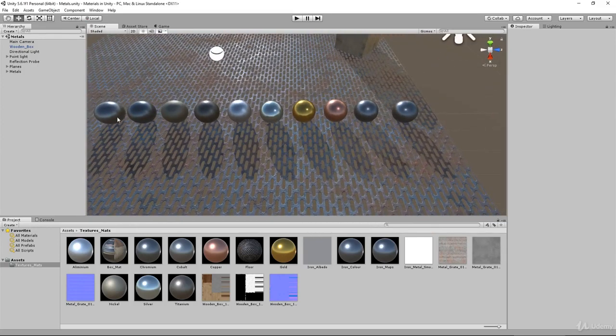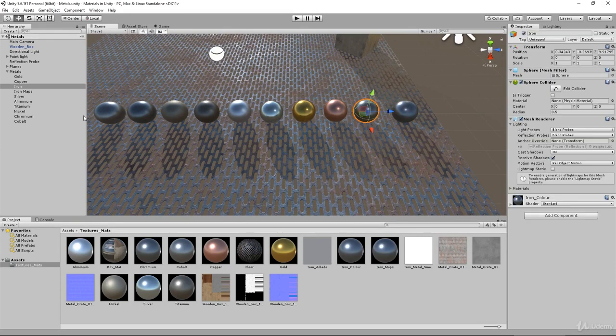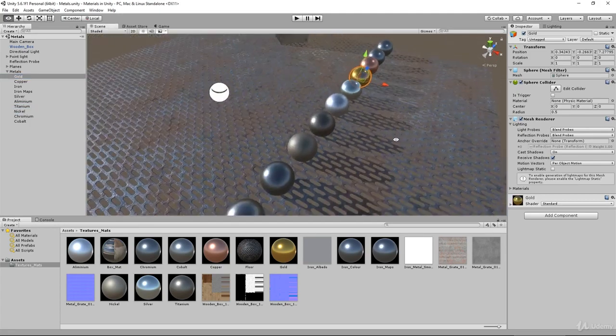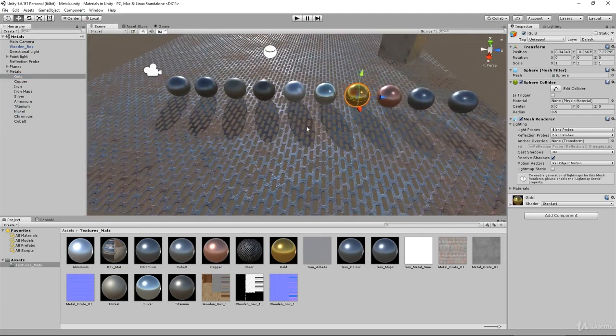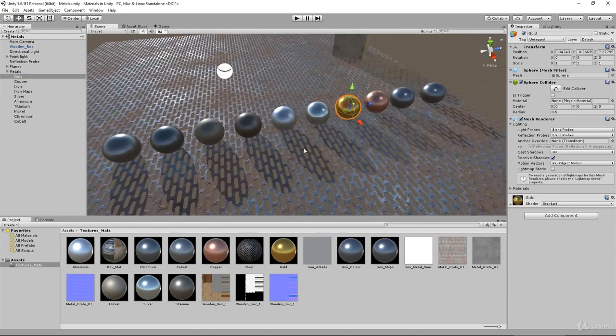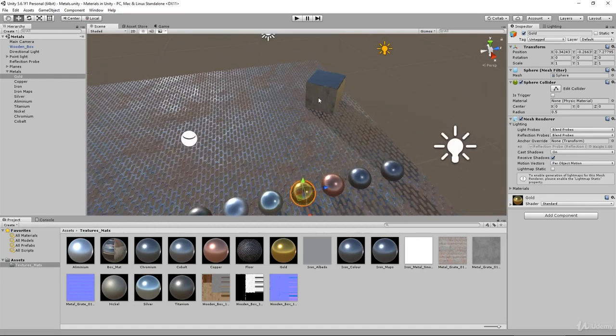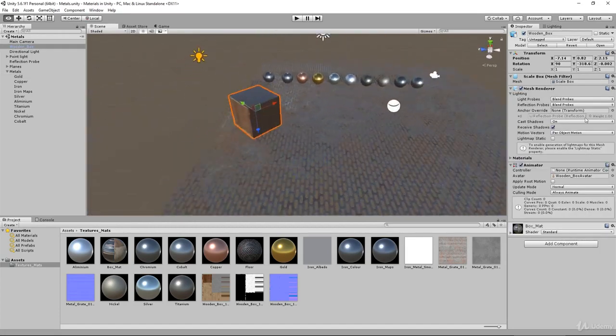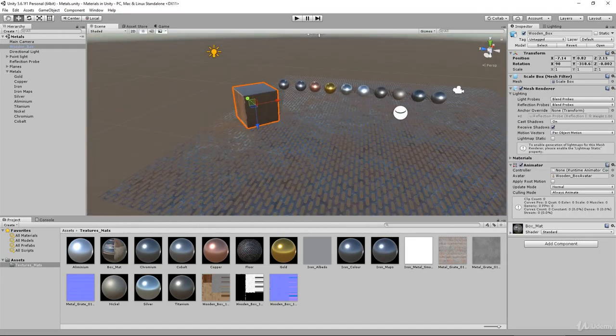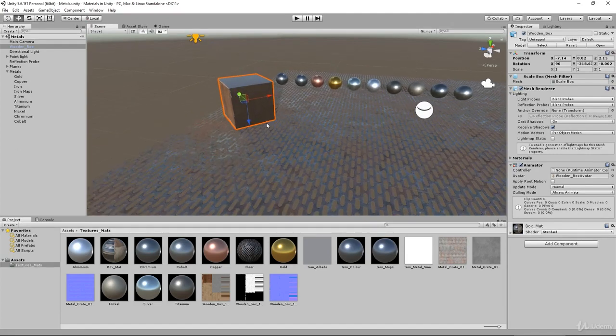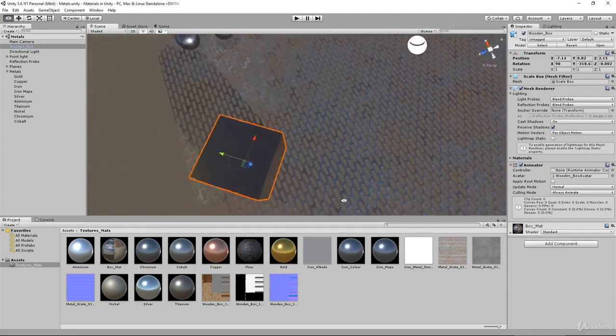All these spheres here are different metals, like we've got iron, silver, aluminium, titanium, nickel, obviously gold there, and I'll go through all of these as we go through this lecture. And I've got a cube there with a couple of different materials on it, and again I'm going to show you how I put that together quite easily.